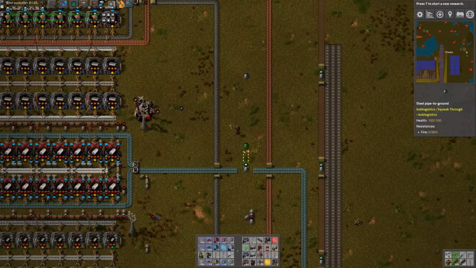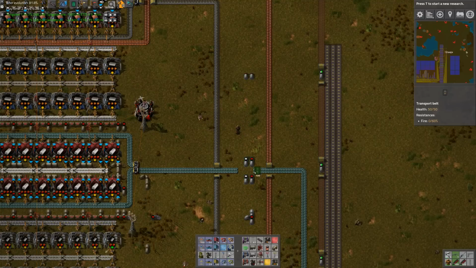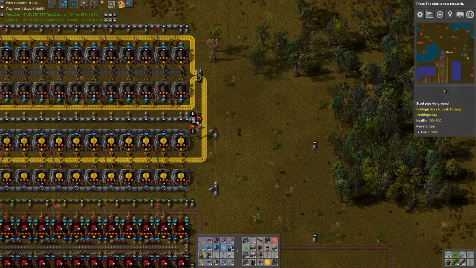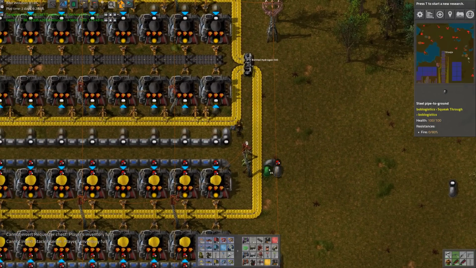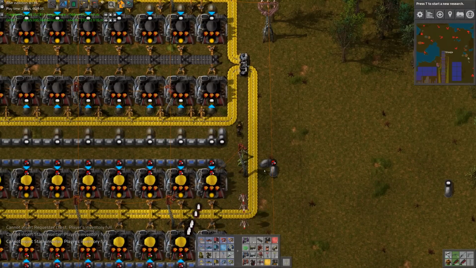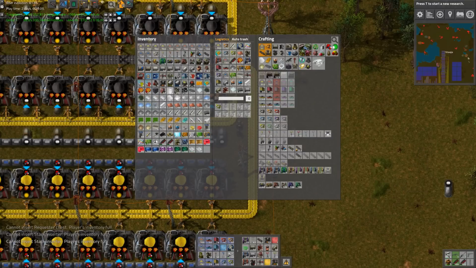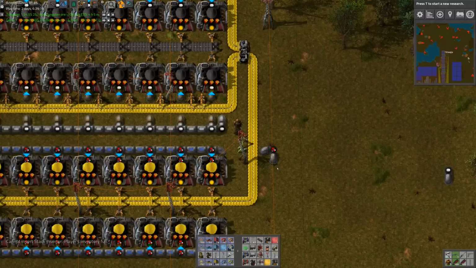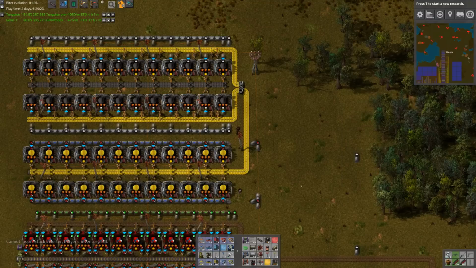Alright. There we go. Alright, and then... you can get lost. Just fill my inventory with junk, why don't you? Get rid of you. Get rid of you. Get rid of you. All of this crap that I do not want. Okay.